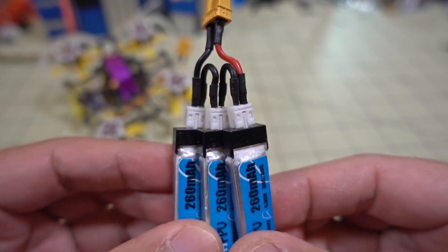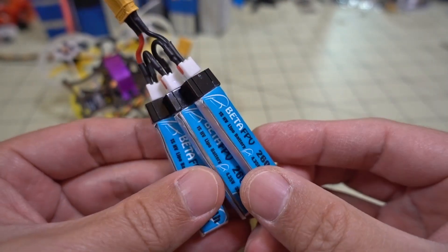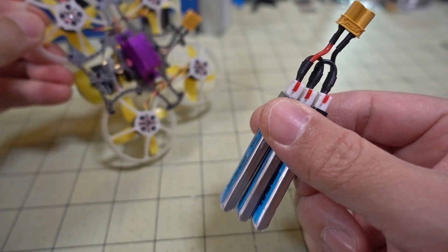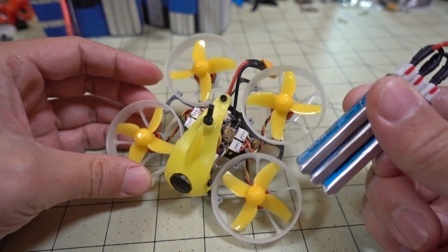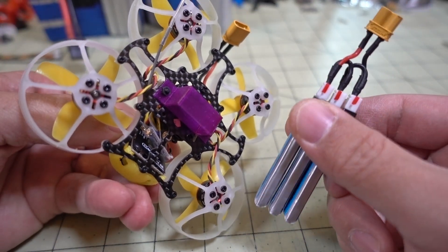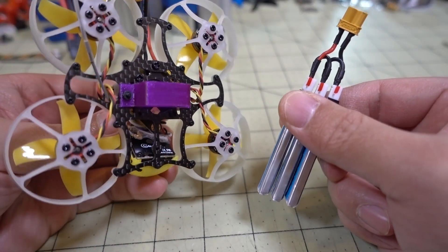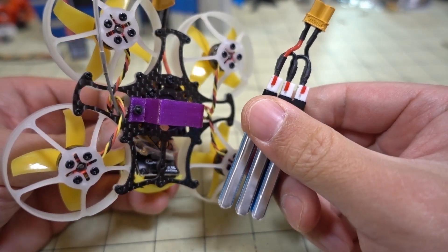You might want to wait for someone to come up with something you can buy, or maybe a 3S battery you can buy later on. I wanted to do this because I have a lot of these 1S batteries and they're not too heavy. I don't think I'm going to get a terrific flight time — maybe two minutes — but it'll keep it light, and that's the important thing. You want to keep it light because it's only 8 amps. I've heard some guys have killed it or gotten smoke on 2S or 3S, but I haven't had any problems — I hovered on 3S and it was working.